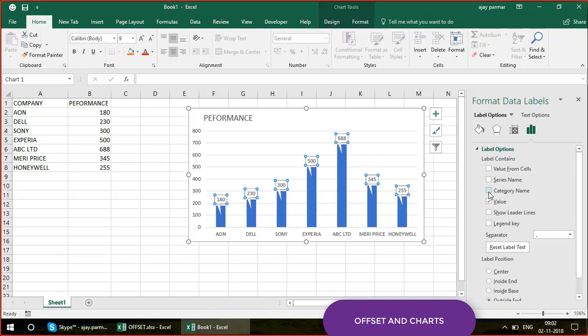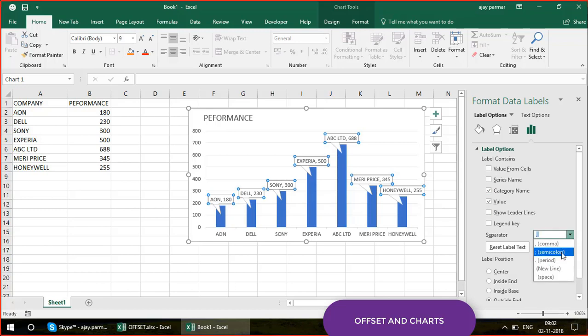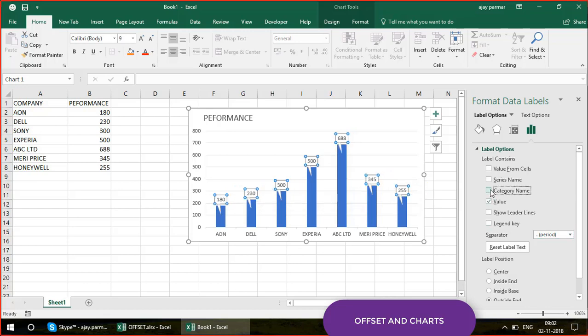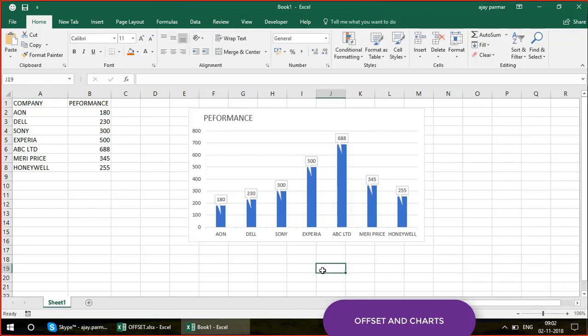So just in case, if you have two headers, for example, you want to show category with the value, you can also put the separator, different separators. So suppose if you want to put the space, then you see that this is a space, that comma is gone. And if you want to use maybe semicolon or this period sign, you can use that. Now it's coming, the period is coming. So there are different ways of doing it. I just go and uncheck that. This is of no use to me, and I'm just okay with these numbers, right? So this is how it is going to come.